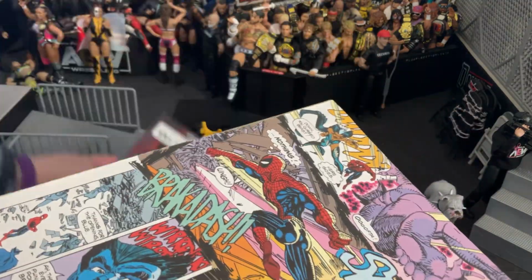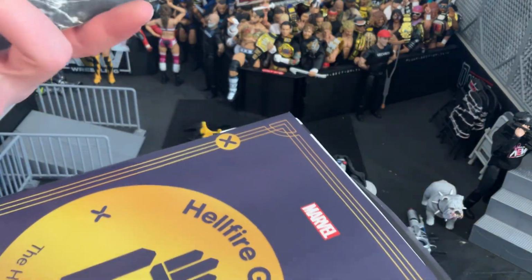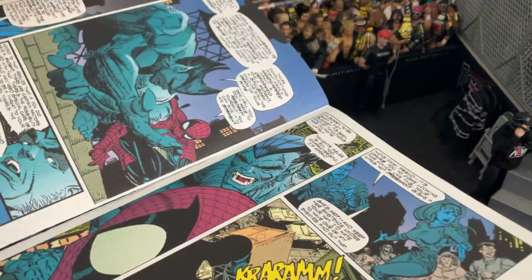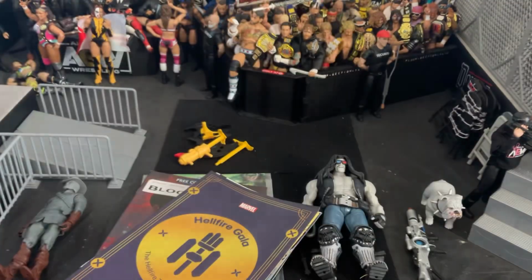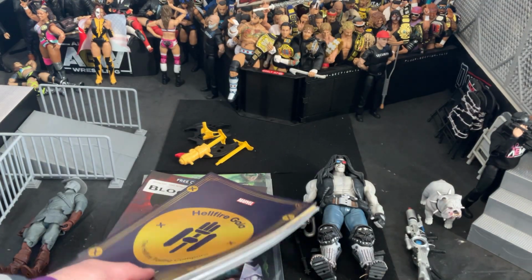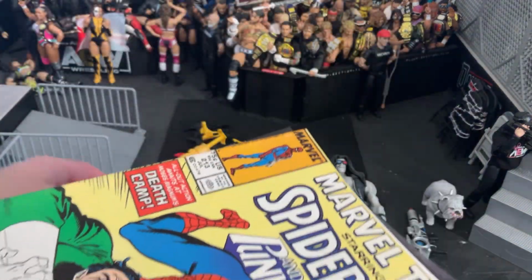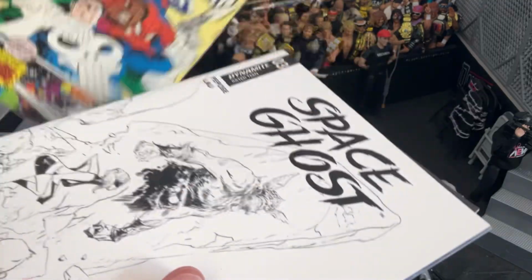We have Blood Hunt #1. Looks like the cover got ripped off of the Spider-Man book, but it's a pretty large book. I don't know what this would be. Yeah, I have no clue. Interesting, though. Okay. We'll take it. So we have that as well. Hellfire Gala. We saw a million of those in that last one that we unboxed. Spider-Man and Punisher. I collect Punisher, so that one's going in the collection.